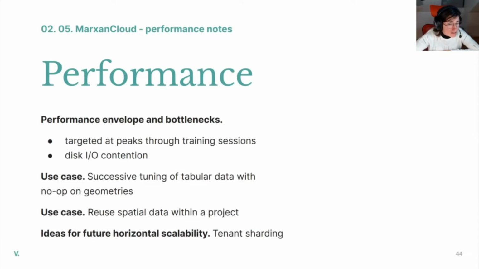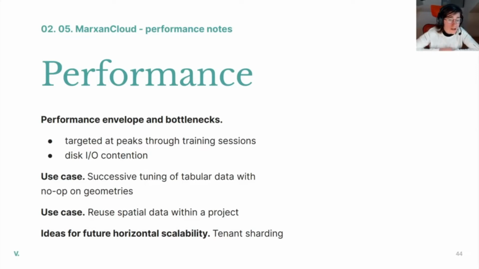At some point in the future, we may need to think about removing bottlenecks, and likely others we don't even know of yet. We have briefly considered sharding spatial data by tenant or by some other relevant criteria, using Citus or other solutions that can allow us to scale the platform horizontally. But again, we have not hit this wall yet.